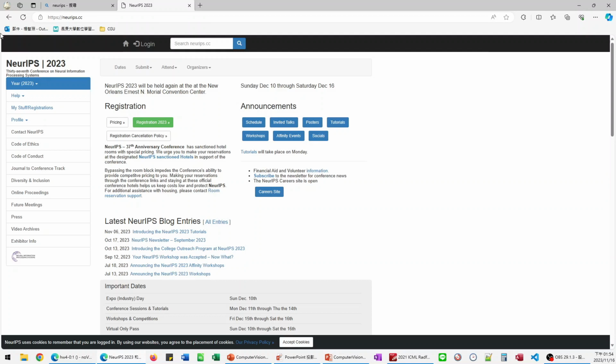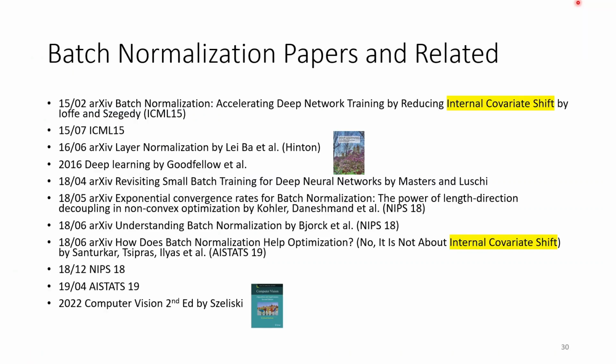Since the paper was accepted by the NIPS conference, it usually means the quality of the paper is very high. See the two papers, both of them were accepted by NIPS, and both of them claim no: batch normalization works, but it is not related to the internal covariate shift.